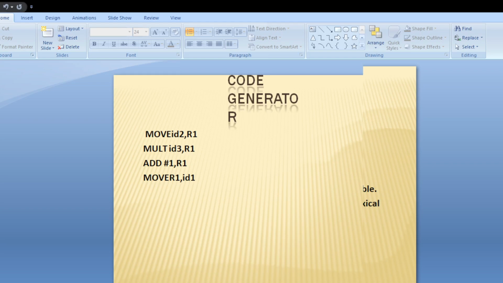In this, the first operand in each instruction specifies a destination. The F in each instruction tells us that it deals with floating point numbers. So this is about the phases of compiler design. All the six phases we have to remember.